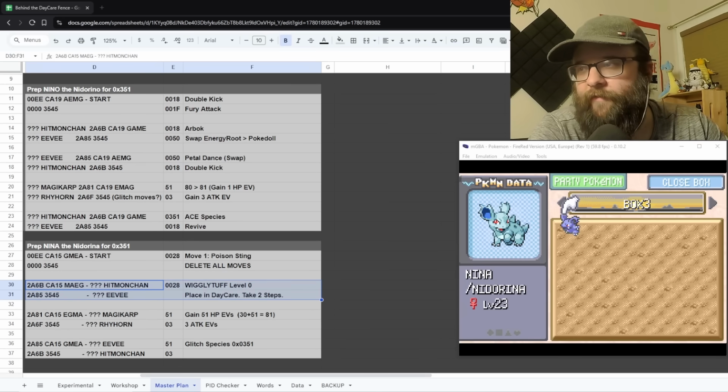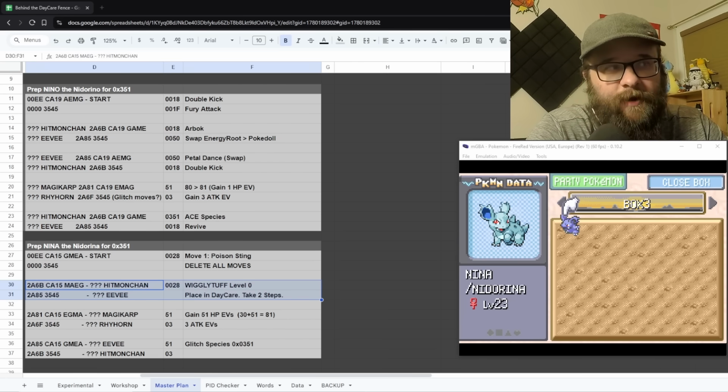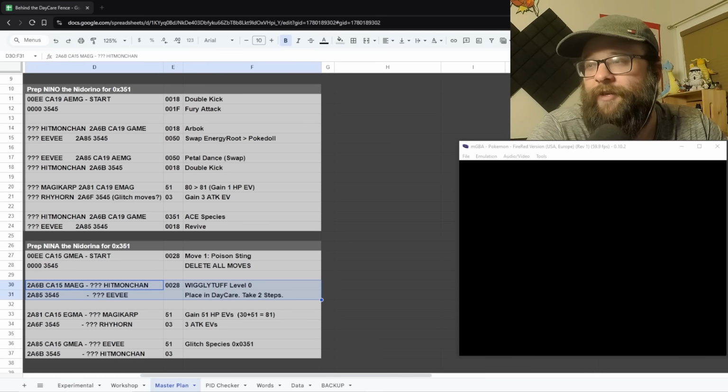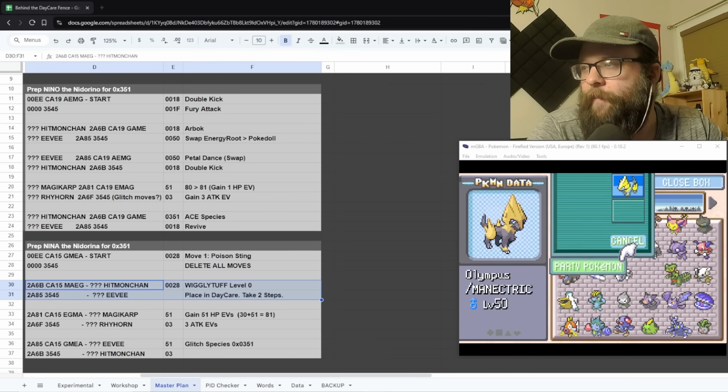So now that we've finished removing all the moves but Poison Sting, we're going to do our first corruption on Nidorina. I've got the instructions from my spreadsheet on screen here. They're a little esoteric. I don't have them written out step by step in this spreadsheet, but I'm going to be explaining them so it'll make perfect sense. So we're going to leave Nidorina in box 3, slot 1, and we're going to close out of the boxes. Actually, we need to grab a full team of Pokemon, so let's just grab some friends from the box in here.